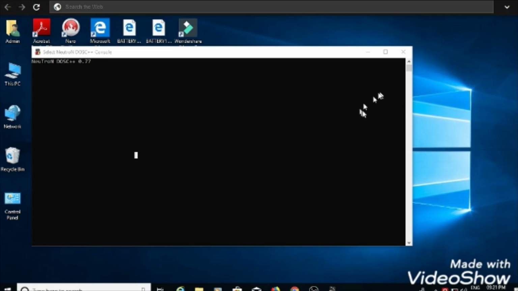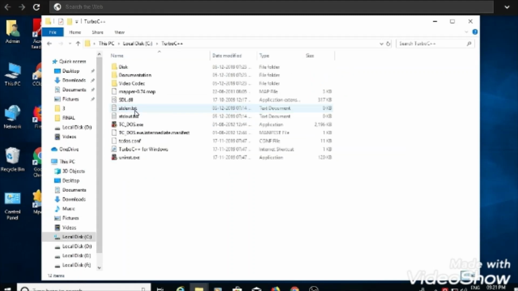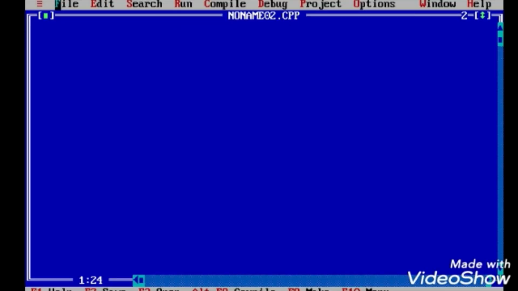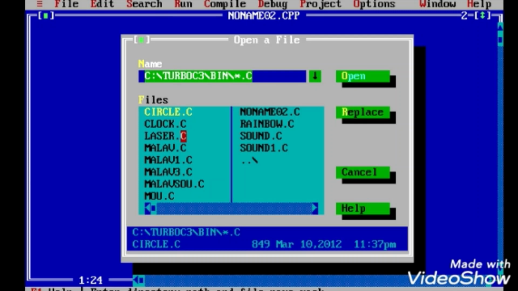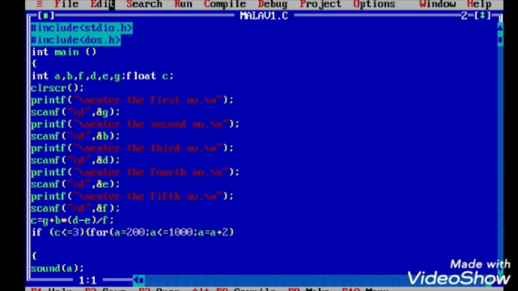One minute. Let me go in my admin, Turbo C plus, and it is here. Yeah. So it's there. Now let me open a program. That one we did. Okay. No, not this one. Yeah, this one. Open.